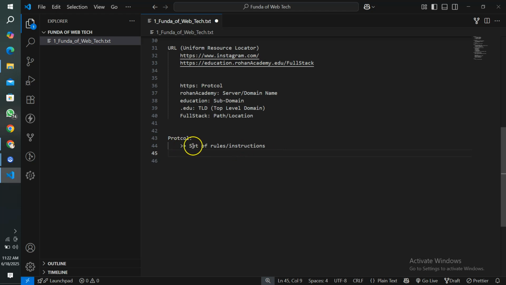We got to know protocol is nothing else than a set of rules or instructions here. That's pretty good. We got to know the definition of the protocol. Can we have some examples? Yes. The first one we wrote here was HTTPS, but we do have one for HTTP as well. We do have one for HTTPS as well, and we do have many other different types of protocol. Let's say we can have TCP and UDP.